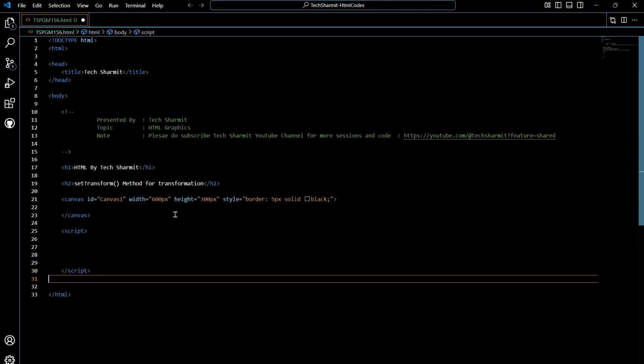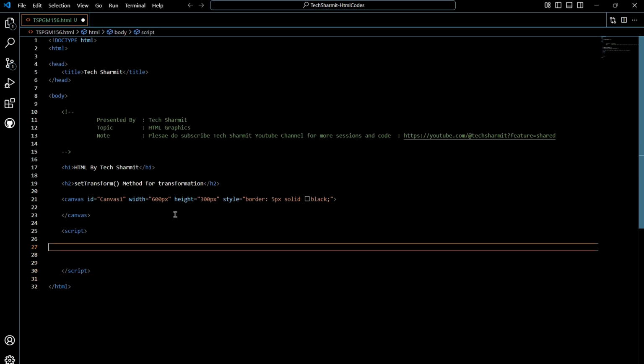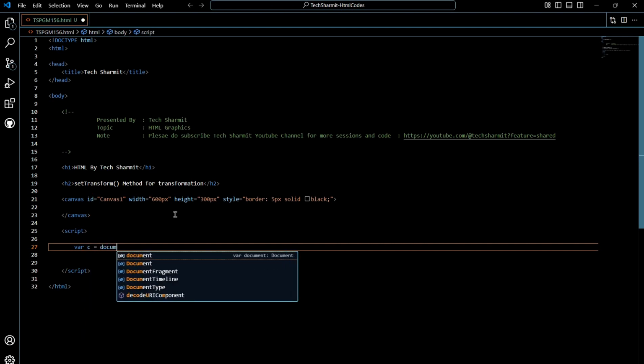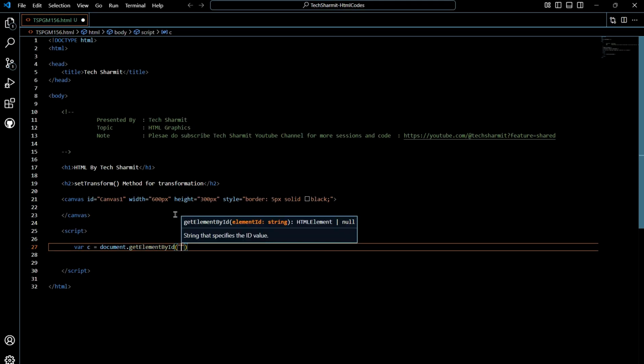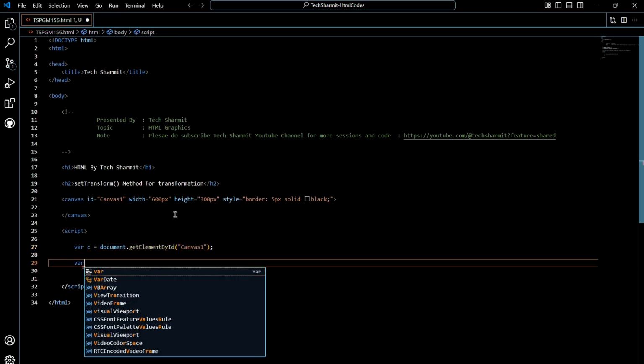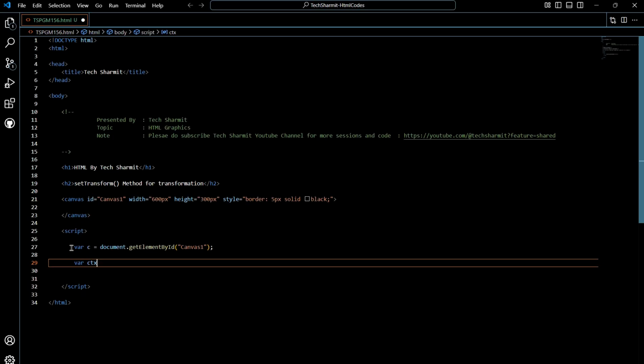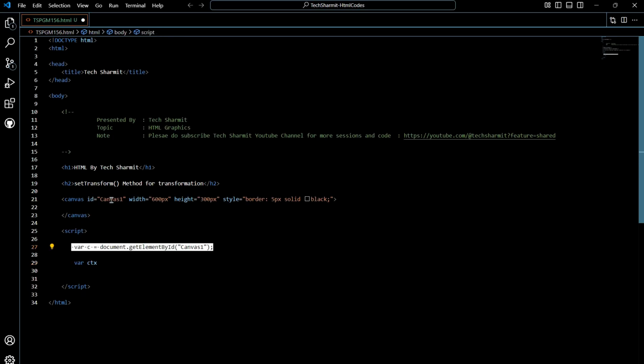In the script we are supposed to use a few lines that will help us connect the script with the canvas. So here I'll write var c = document.getElementById, and here we will put the canvas ID, which is canvas1. Now you can save this, and here we will write var ctx.